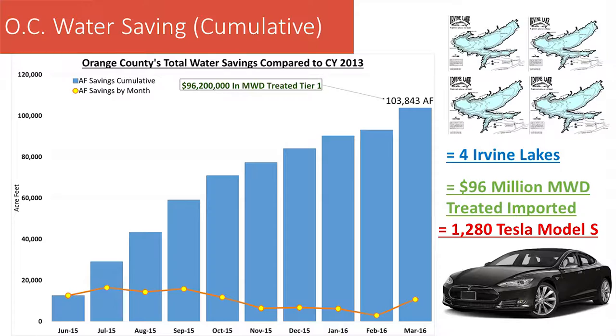I did this at our planning meeting on Wednesday, but I wanted to add something new because some people are seeing the same thing over and over. That's equivalent to buying 1,280 Tesla Model S — a nice luxury car. So we're talking a lot of water, a lot of money.